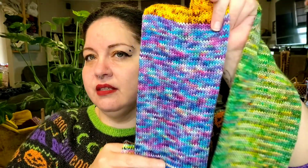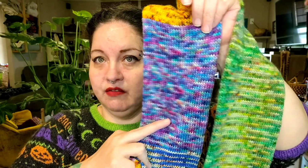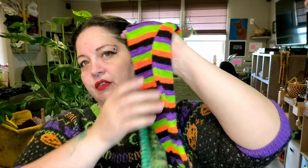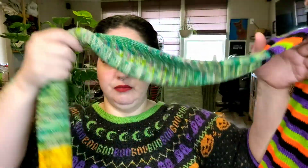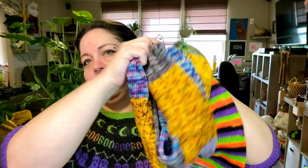There's Mazama. This is Fairy Tale Knits Gumdrop Forest. I love the way that yarn turned out. I made myself a pair of socks, and I don't think I've shown them to you, but they're probably in the laundry. And then this is Knitty Bow Fiber Co. and some leftover Pretty Twisted yarns. But you know, it's just a fun loopy infinity scarf. This one I actually made for my husband because he's fond of all of these colors, but I'll probably steal it and wear it sometimes.